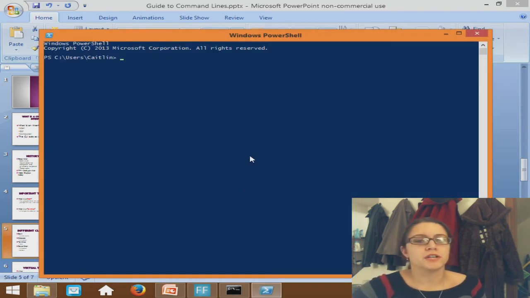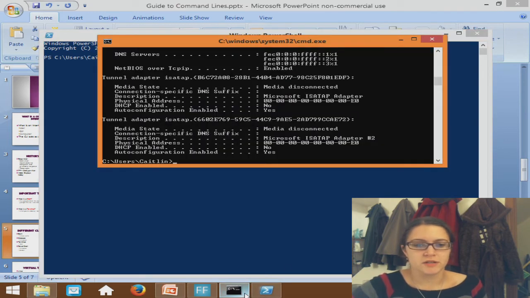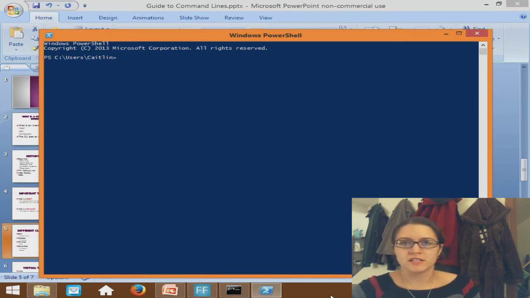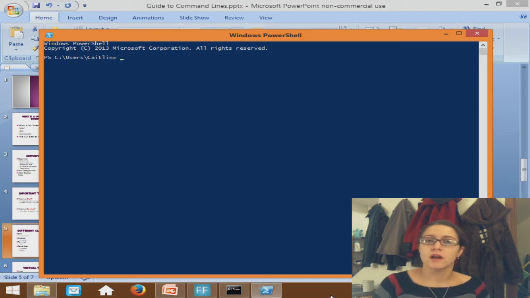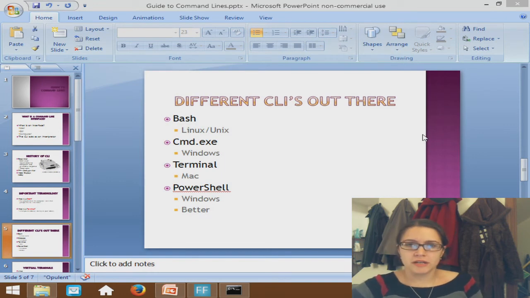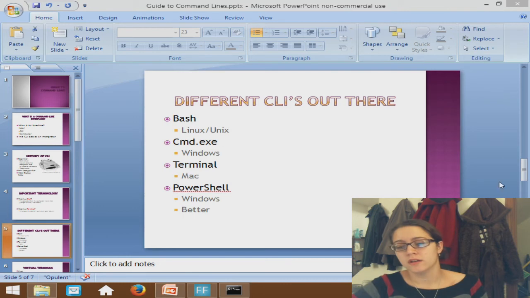So here's PowerShell, and you can tell that PowerShell looks a lot like CMD. Like, there's my CMD, there's my PowerShell. And as far as I'm aware, just as the average user, they're kind of doing the same thing, but PowerShell can just do more, and it can do more on an easier level. And those are kind of like the big differences between the different shells out there. Bash just has more capability and more power than CMD, but PowerShell arguably has more power and capability than Bash.